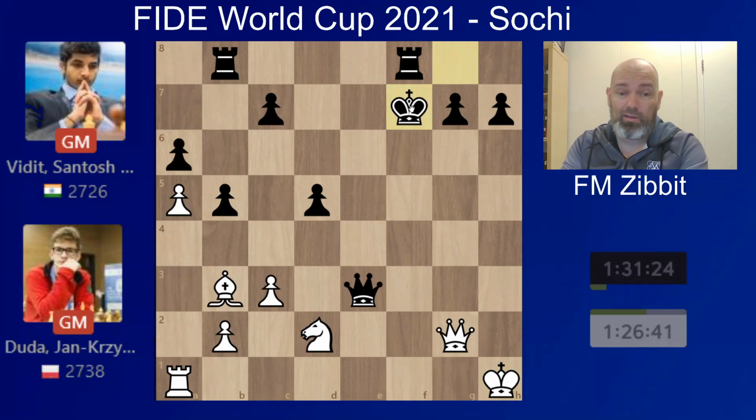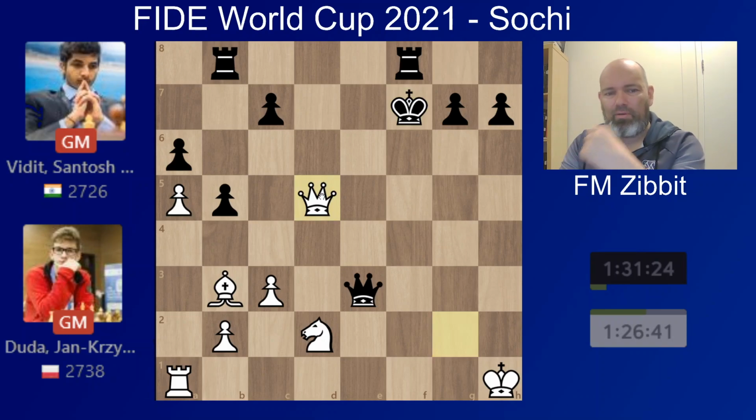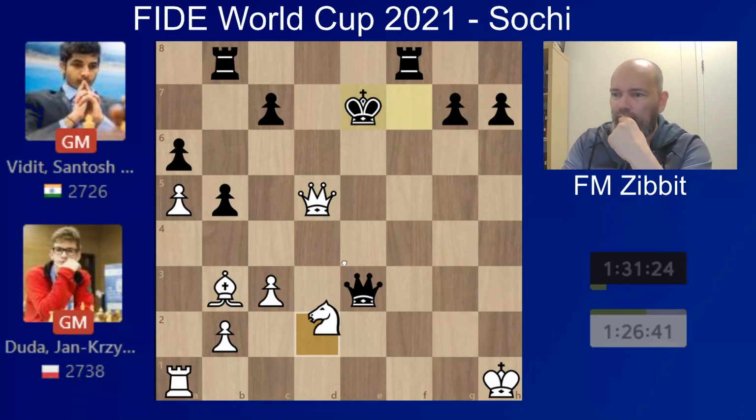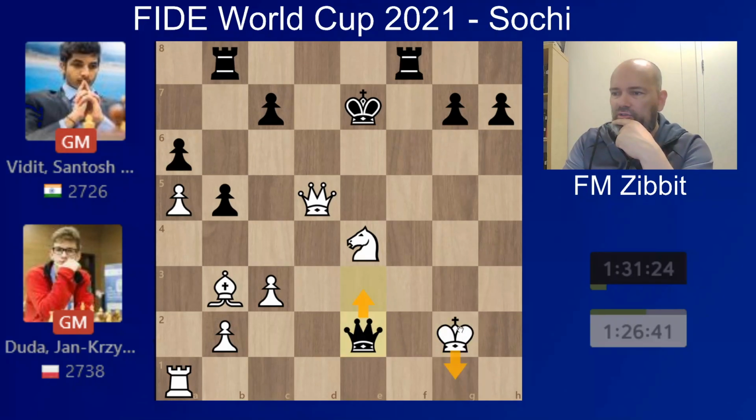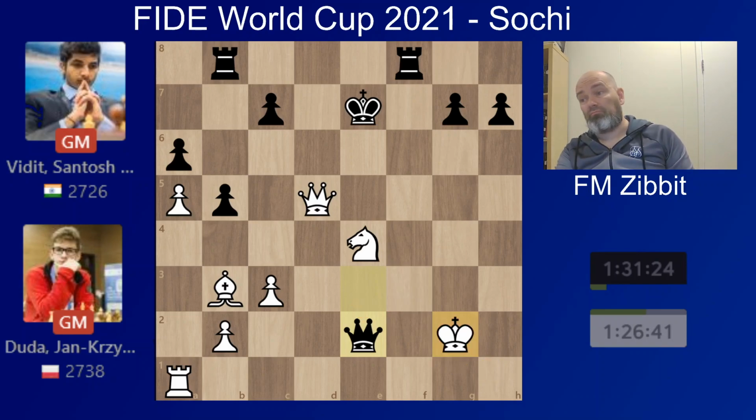Don't ask me why. And when Duda showed this to Jan-Krzysztof, Jan was like, nobody's gonna play like that. And apparently this should end in a draw. Black can start checking, and it's hard for white to get out of the checks. Here it's going to be check, here it's going to be check, and if you go back check, you go here check, etc. So perpetual.